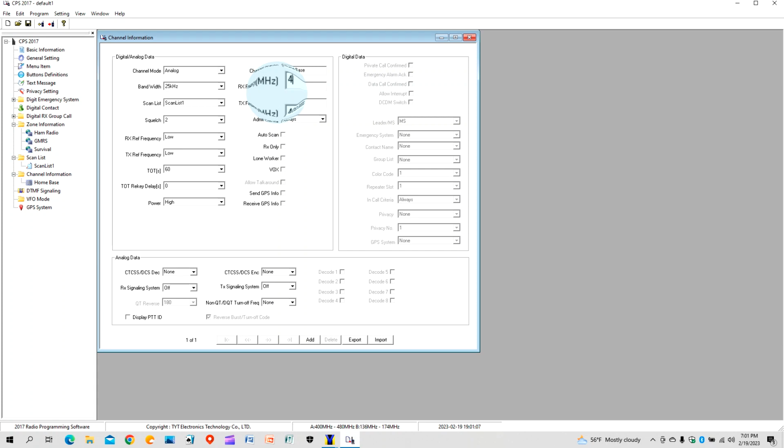And the RX frequency, let's just do 462.725. That's a GMRS frequency. It's a repeater frequency, but that's okay. We'll use it for this demonstration. So this is receive, and if you're just doing radio to radio, if you're not using a repeater, the receive and transmit are going to be on the same frequency, 462.725. And everything else here will be fine.